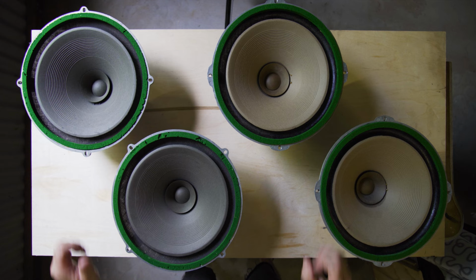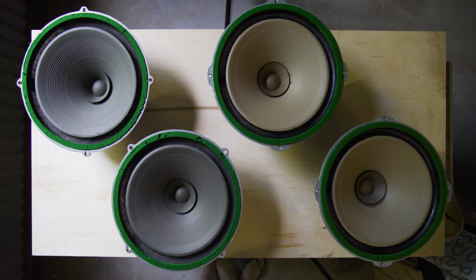Both these pairs were made in the 60s and they still look incredible, but they're not without their problems. One of the drawbacks of the Wharfedale company back then was the quality control issues, and there's definitely some things to look out for.